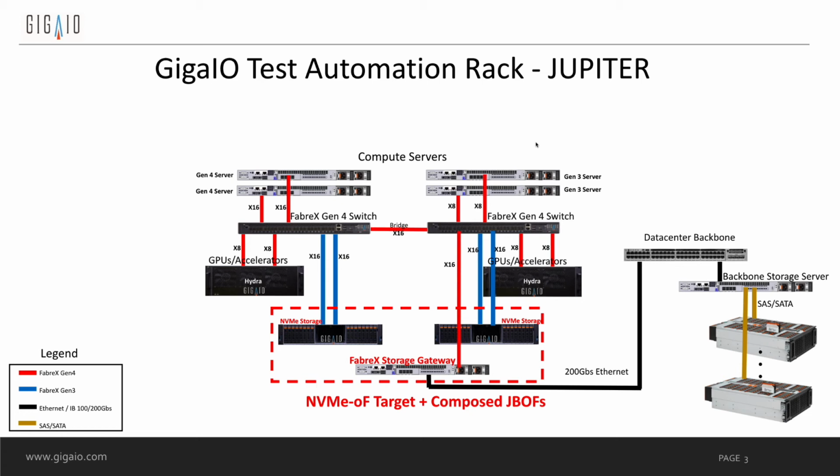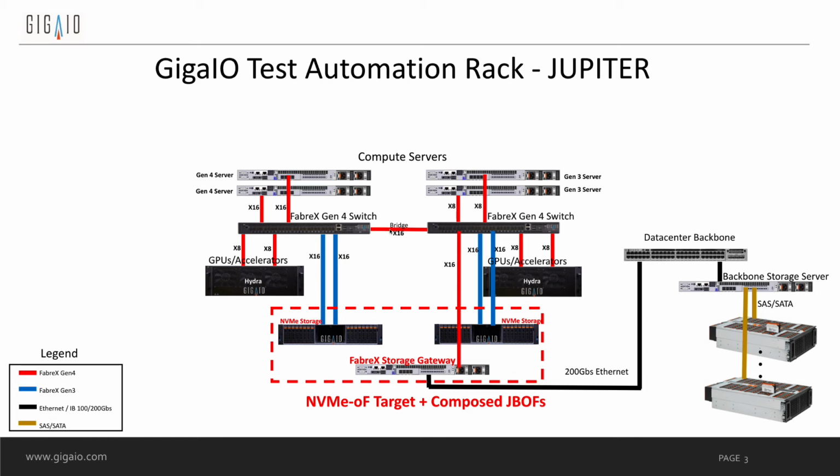So one of the great things that we can do here is, for example, when a developer updates an NVMe-oF storage driver, I can see where the code commit is coming from, and when I bring up this setup, I only compose the NVMe-oF storage. We're not running GPU tests. We don't need them. We don't want them to influence our tests.